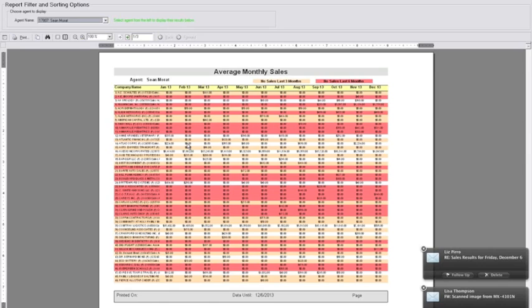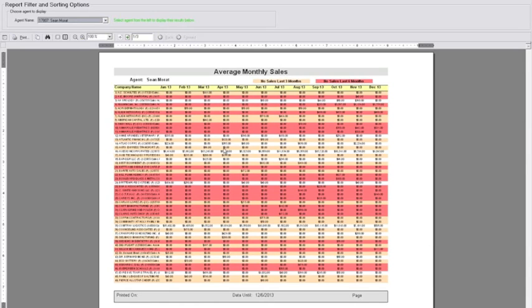It gives you a great way to see what accounts are doing what, who to call, who's fallen through the cracks, who hasn't bought. Why haven't Avid Technology Professionals been buying? They stopped. It's been a little while since they placed their last order. Why did they go from April and then no sales after that?